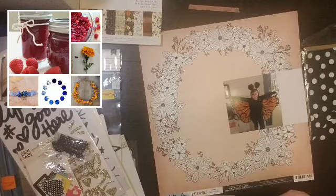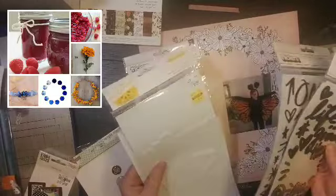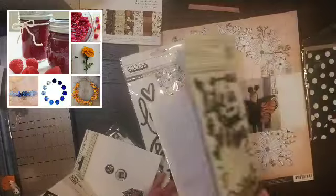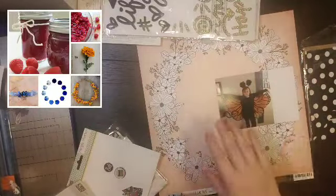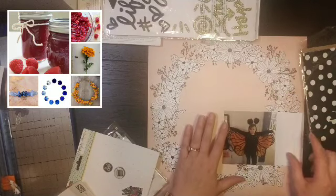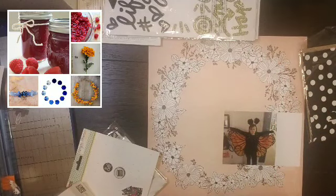And then I started thinking about my title, just because that was what's on the top shelf. So I decided to pull any black and white thickers. I haven't really looked at what there is to offer for a title, but I will probably use something here or a combination of something. I don't plan on embellishing it a ton, just because this floral is so beautiful. I think the picture will sit here, and we'll put the title in the middle, and then there may be a cluster around the photo, but I think I actually want to leave that as it is.